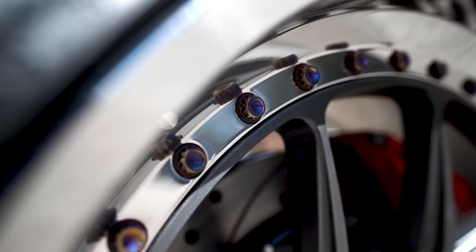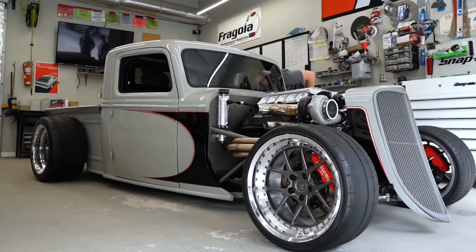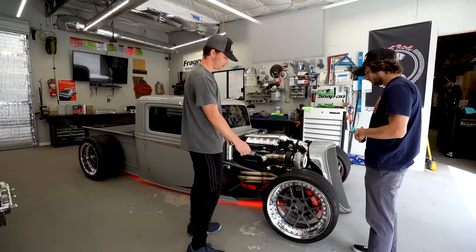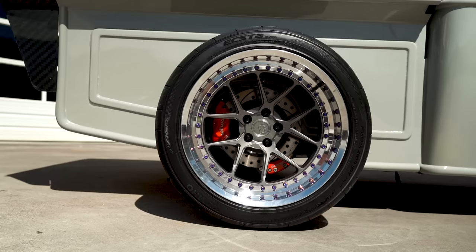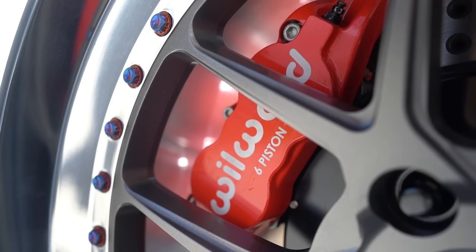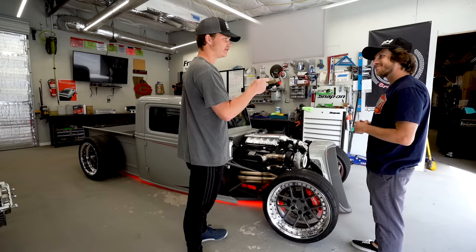The colored hardware you see is titanium bolts that hold the whole three-piece wheel together. For the front suspension, it's Mittler Brothers hydro shocks — instead of coilovers or airbags, this uses hydraulic fluid to lift the truck up and down. We had to modify the front control arm to allow it to move up that much. The front wheels are 19-inch with a 295 tire, and the rears are 20s because the customer likes drag racing — big tires in the back, skinnier in the front. It's got six-piston brakes up front, four-piston in the rear, and an electric parking brake — just flip a switch.